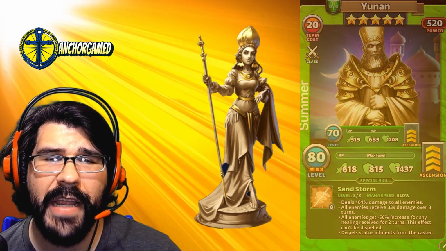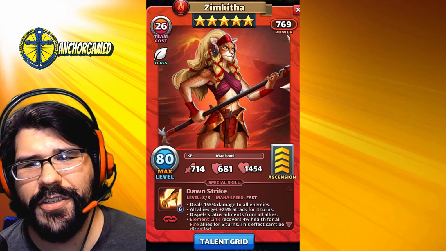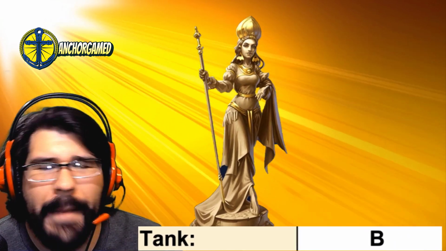When we look at her defensive grade, she is going to get a B as far as the tank grade goes. Reason being is you can definitely just get rid of it. I think people figured this out pretty quickly with heroes like Yunin. When Yunin was running wild as far as the tank grade goes, heroes like Zim Keitha that just dispel, you don't really care too much. You can definitely plan it out, especially with her running at average speed. You're not really worried about the speed of it hitting your stuff too quickly. She is going to get a B grade as far as the tank grade goes. She's not bad, but she could be okay.